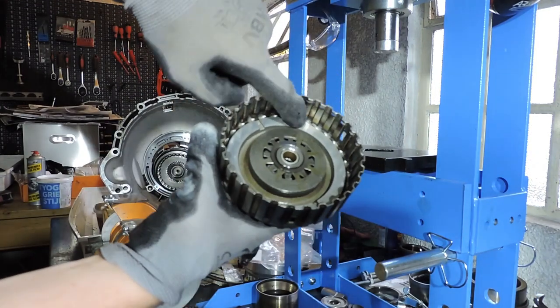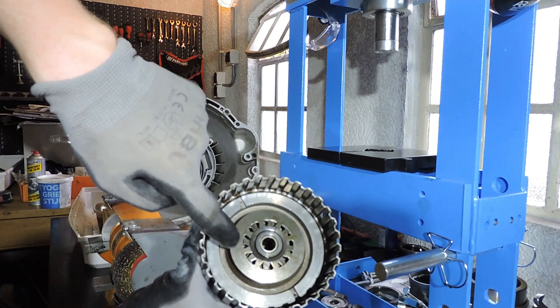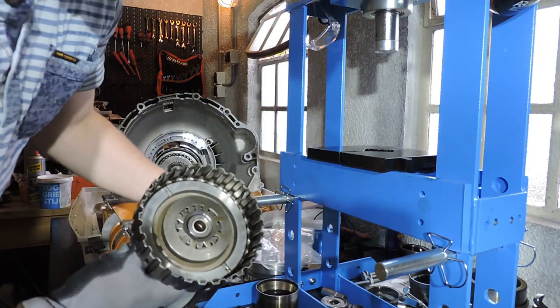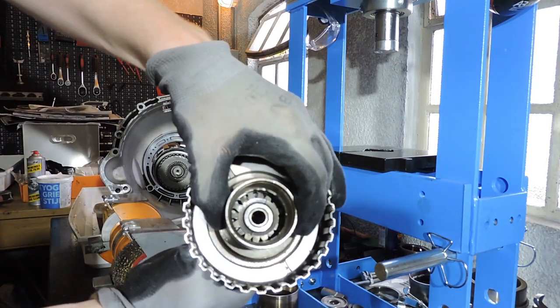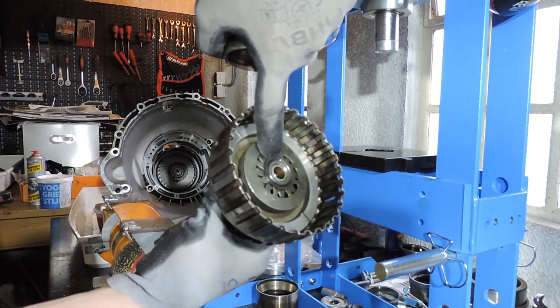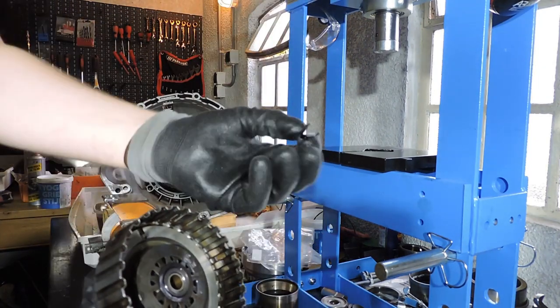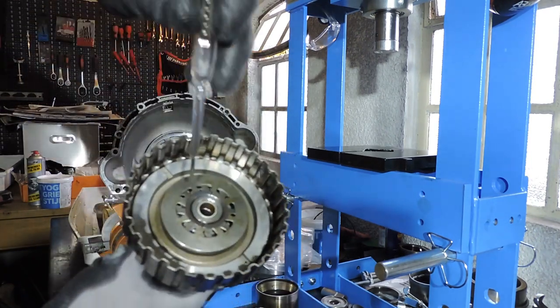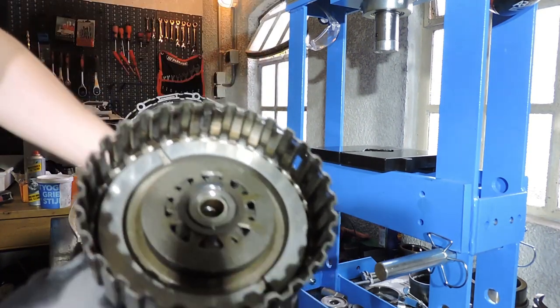Here you see the piston with the O-rings that we replaced. Right here you see the two cup springs that you need to use together. And right here you see the clips. And what I did with that brace is compressing the snap ring so that the groove in which my clip sits becomes visible. And then with pincers on the one hand and a non-magnetic screwdriver on the other hand, you need to try to move the clips right inside the groove. That's how you do it.